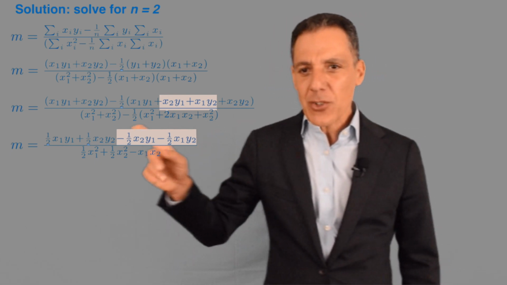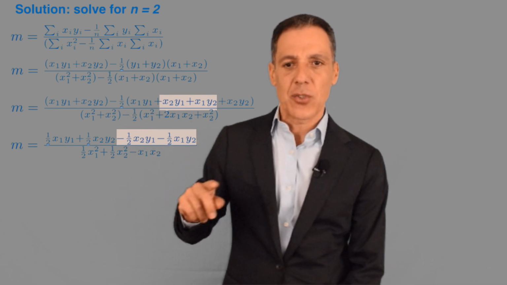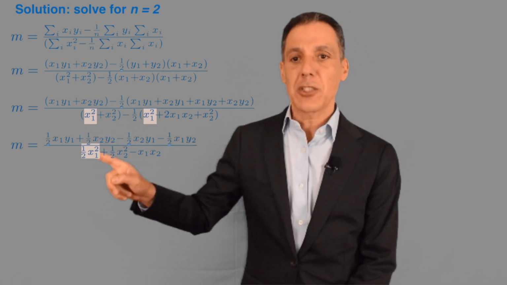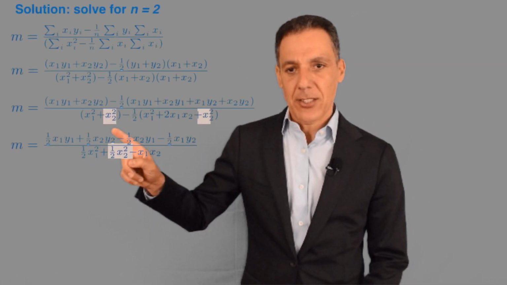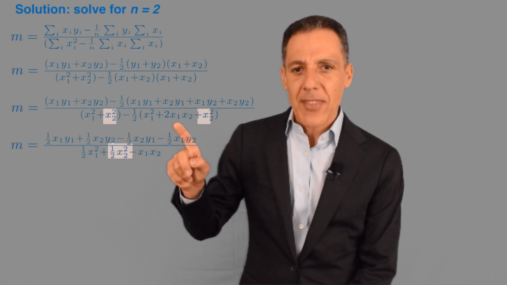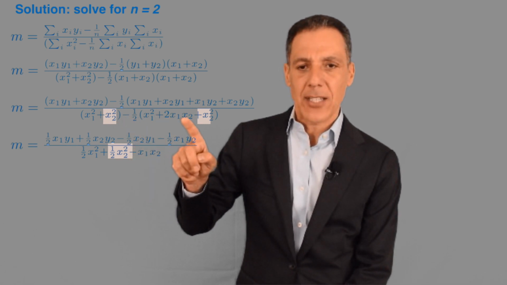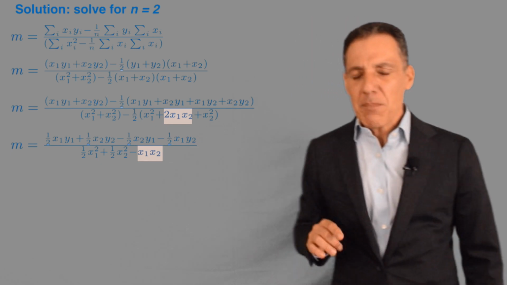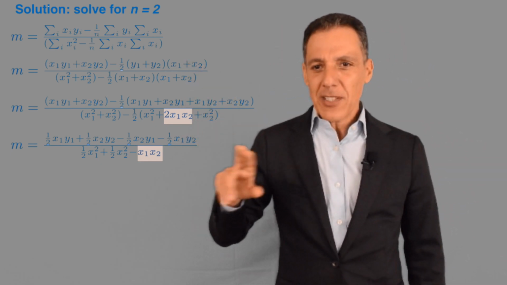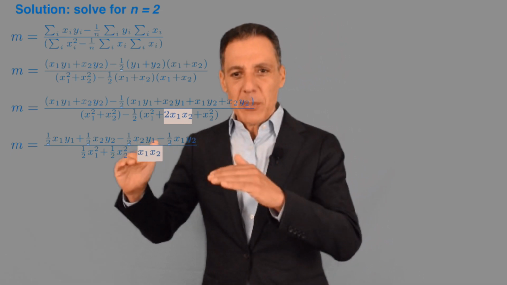Now down here, I also have some similar terms. I've got an x1 squared and an x1 squared, an x2 squared and an x2 squared. So let's start pulling those together. x1 squared minus 1/2 x1 squared is 1/2 x1 squared. x2 squared minus 1/2 x2 squared gives me a 1/2 x2 squared. And then, this is nice, the 1/2 cancels out, so I've got a minus x1 x2. All right, is this any better? A little bit. I feel like we've broken things up and simplified a little bit. And I feel like there's some relationship between the top and the bottom.